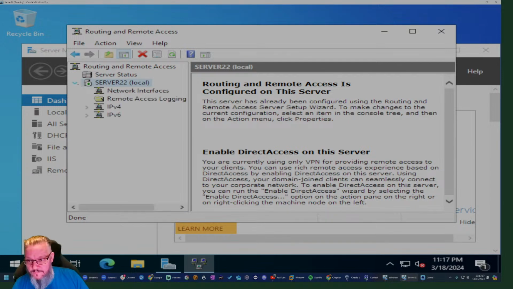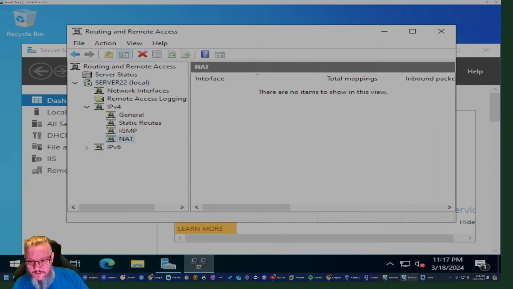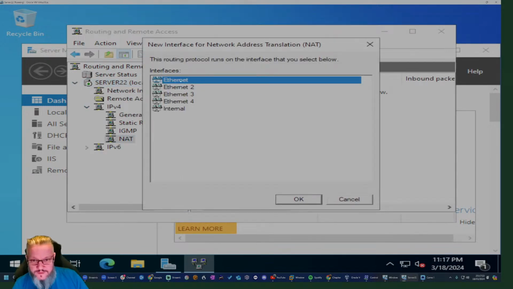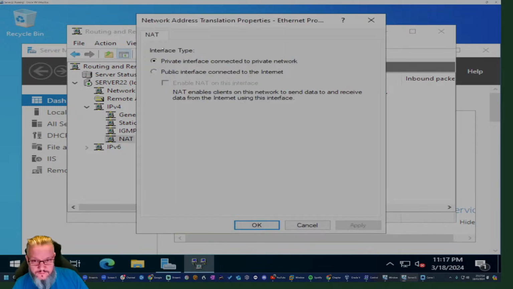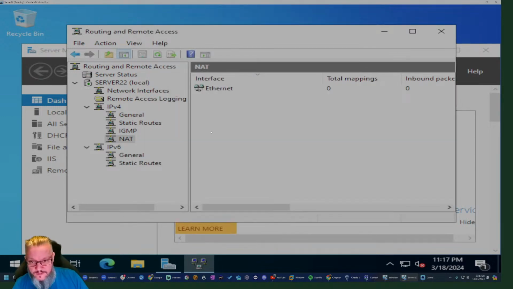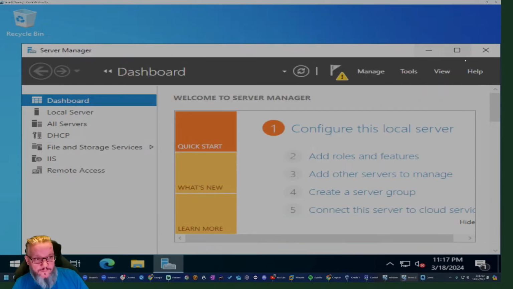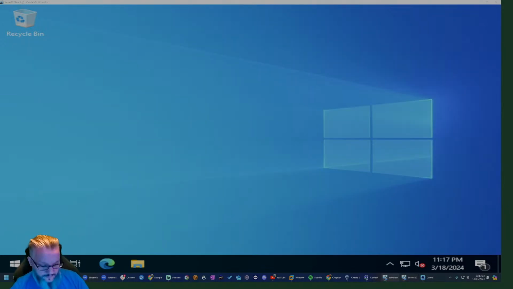Okay, that's now up and running. Then we just need to go in, go to NAT, set the NAT interface as that one. We want it public, we want to enable NAT, and OK. Right, we can close that.